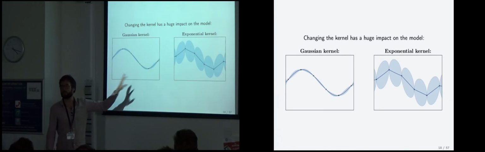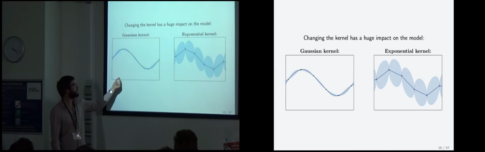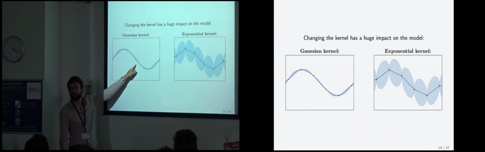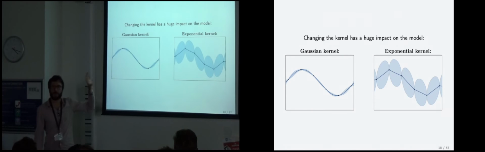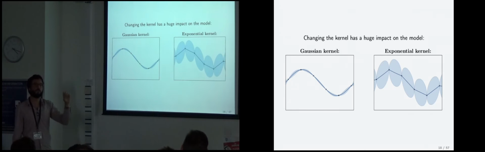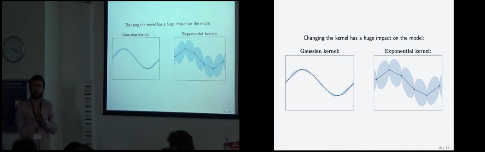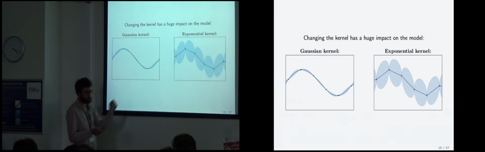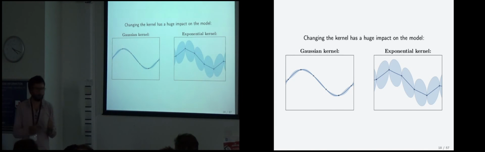But actually, we can't tell which model is better because it depends. Like if we add an extra observation over here, if the extra observation is there, then our model is terrible. It's very highly overconfident about what is happening. We want the confidence interval not just to be small. We want them to be realistic about the uncertainty we have on the prediction of the function at that point. So there's no way when we just look at these two models to say one is better than the other.